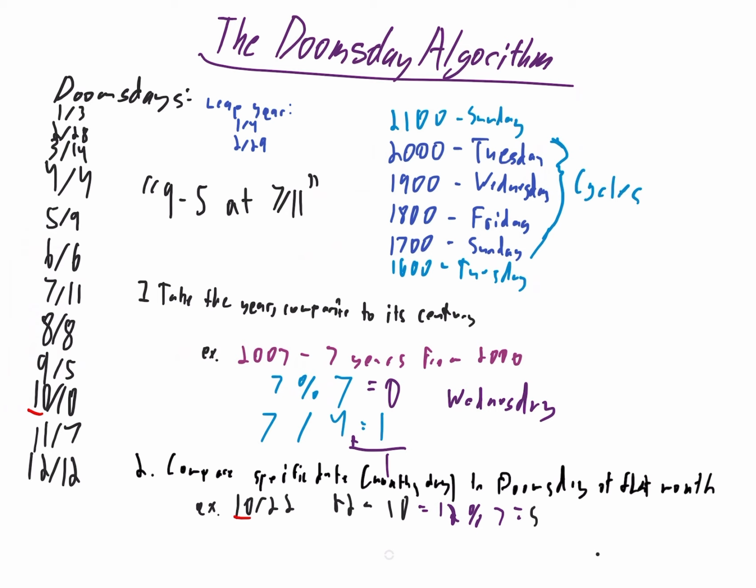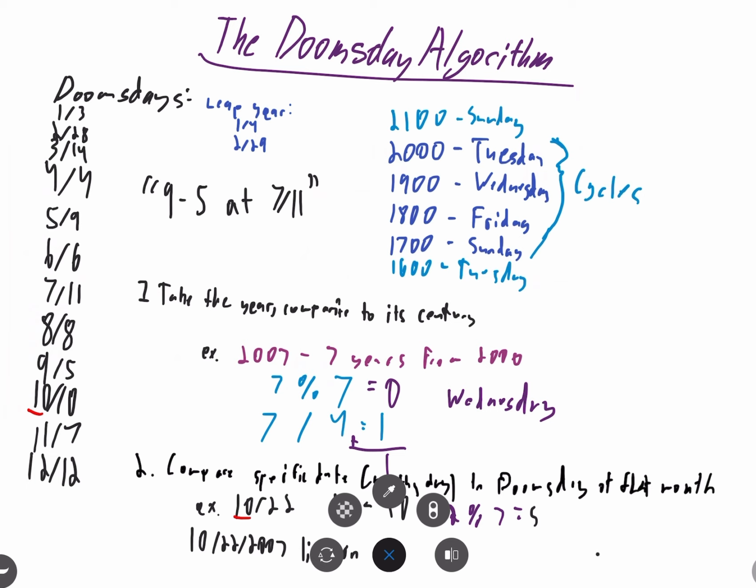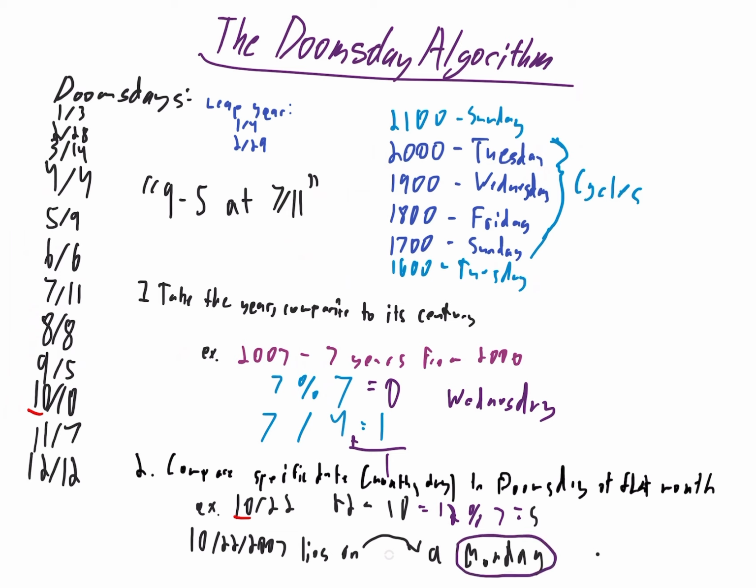So now you know that 10-22-2007 lies on, excuse me, I can't seem to edit there due to the drawing app I'm using, a Monday, and capitalize the Monday. And that's what you're going to tell. So it seems like a lot of work, but if you do a bit of practice, it's very intuitive and it'll make a lot more sense. It should take maybe 45 seconds to a minute to do all this pretty easily. But yeah, that's the trick.